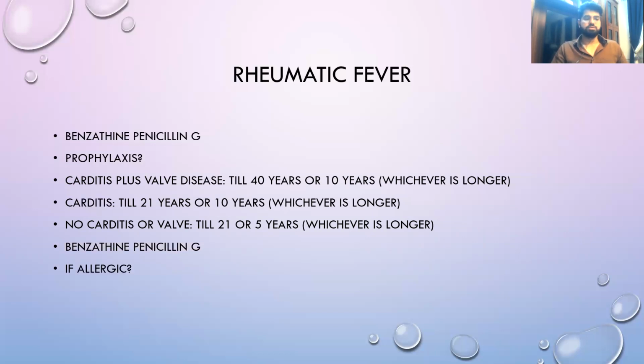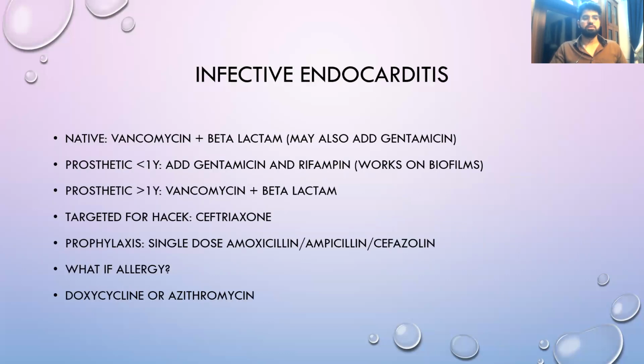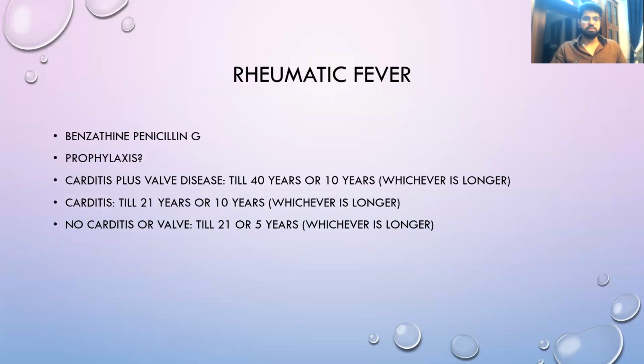Benzathine penicillin G, drug of choice. Another question again, what if the patient is allergic to benzathine penicillin? And the answer is azithromycin. You remember the previous one? The previous one has got doxycycline or azithromycin. This is something that I wanted to touch upon. I forgot. Penicillin allergy is often covered by these two, doxycycline and azithromycin. So if you have to remember just one cross antibiotic choice that we can give in allergic reactions, it is penicillin, doxycycline and azithromycin. These three will often have this interplay between them. You will see that later as well. So something we should remember, allergic reactions, azithromycin, right?